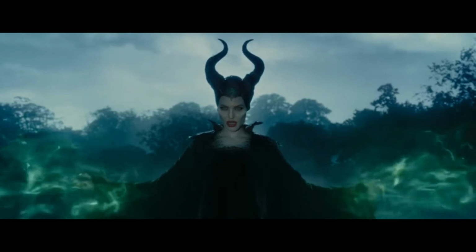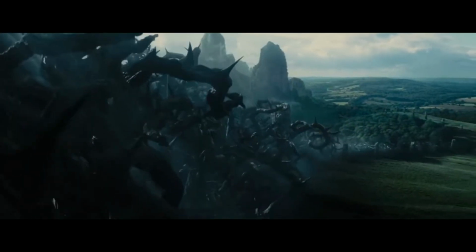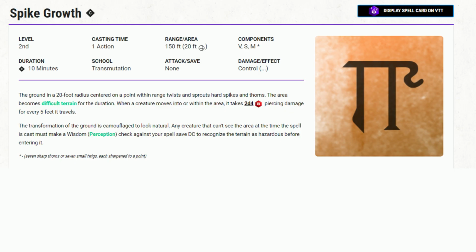This second-level transmutation spell transforms a 20-foot radius of the ground into a dangerous, thorny trap. The terrain becomes challenging to navigate, and any creature daring to tread within it will take 2d4 piercing damage for every 5 feet it stumbles. This spell lingers for up to 10 minutes, making it an excellent tool for establishing an environmental hazard on the battlefield. Make sure you cast Spike Growth around the enemy in a place where your spells can reach them.